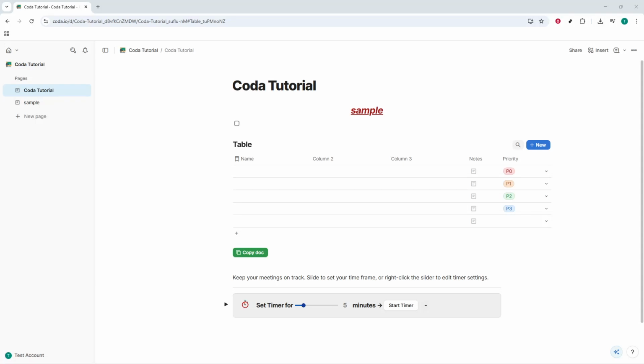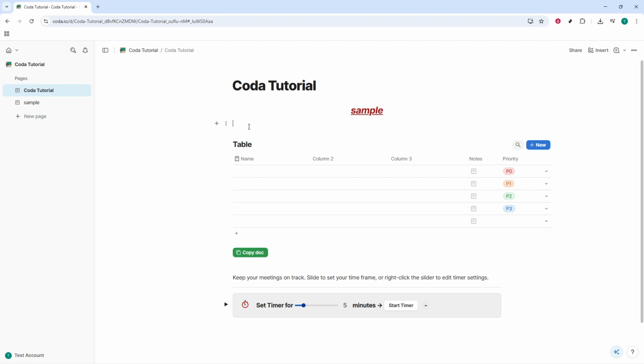In today's video, I'm going to teach you how to link pages in Coda IO. If you're building a doc with multiple sections, linking pages is a simple way to help people jump to the right place without breaking their flow. The great part is that it works the same almost anywhere you type in Coda, on the canvas of a page or inside a table cell, so once you learn it, you can use it everywhere.